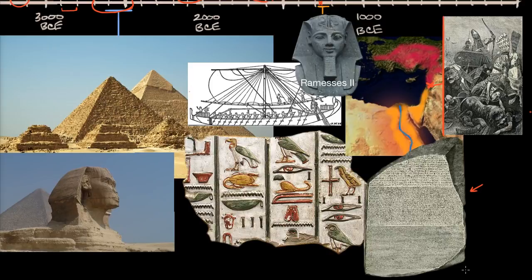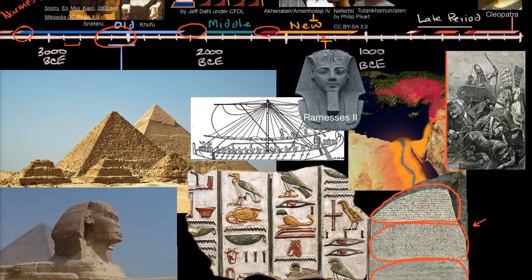which was discovered in 1799. And the reason why this is so valuable is it has the same text written in 3 different languages. It has it written in the hieroglyphs of the ancient Egyptians, and it has it written in a later script used in Egypt called Demotic Egyptian, and most importantly, it has it also written in Greek. And so historians were able to say, okay, we can now start to decipher what these symbols mean because we have a translation of them. And that's why it's one of the first civilizations where we're able to put the picture together. And hieroglyphics are one of the first forms of writing.